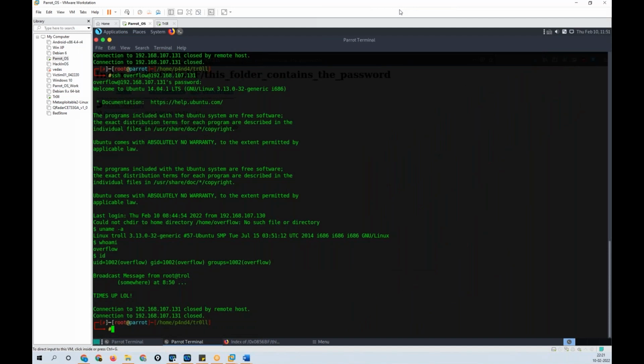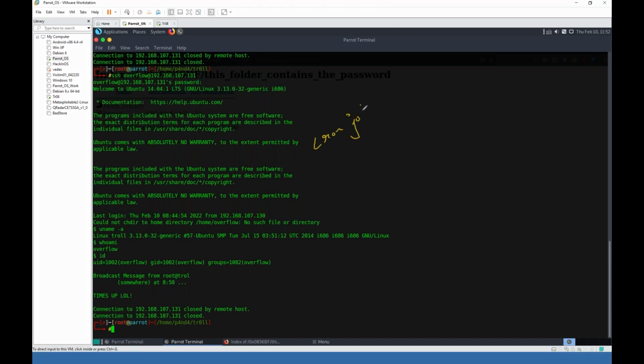Okay, then we have cron jobs, which I was talking about, which we have in this machine. Cron jobs in Linux can be referred to as your scheduled tasks. When you have a scheduled task which you want to run at a particular time frame, that will be a cron job. Let's say for a Linux machine, you need to download an update at 3 a.m. in the morning, but you're not available at 3 a.m. You want that update downloaded so that by the time you are back at your workspace or your office, you have an updated Linux box.